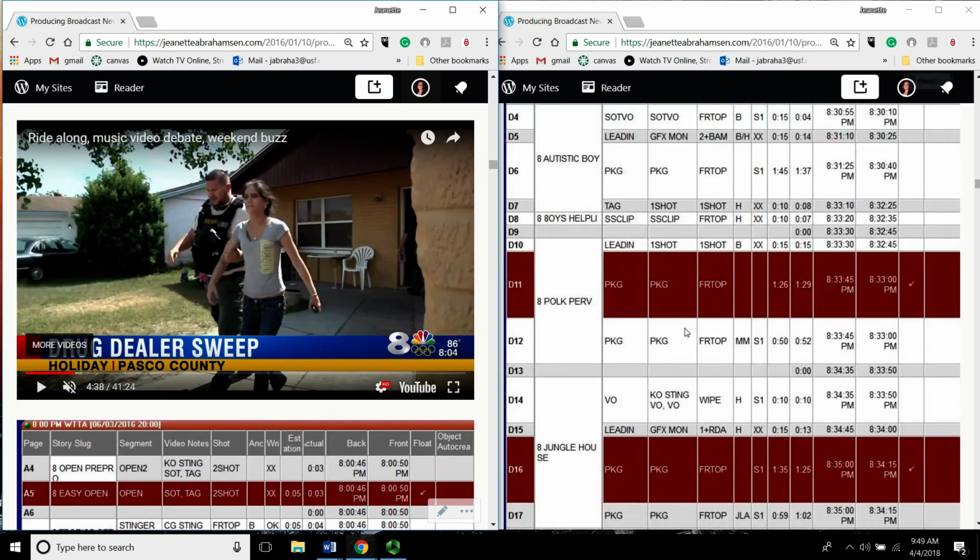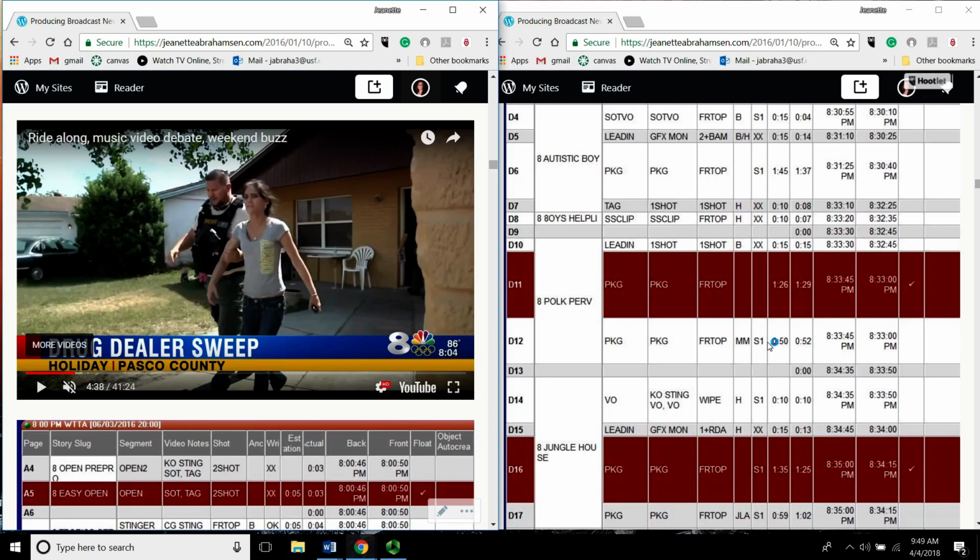I know, for example, looking up into the D block, I've put 2 packages in my D block back to back. This is a little unusual. I haven't actually seen many other producers do this, but I really think that you should. I think it's helped me tremendously, and my directors loved it because I was prepared already. If you look at the D block, which is on the 8:30 side of the show, I prepared for a package that was about 1 minute and 26 seconds. And then I had a whip version of that exact same package, which was 50 seconds.